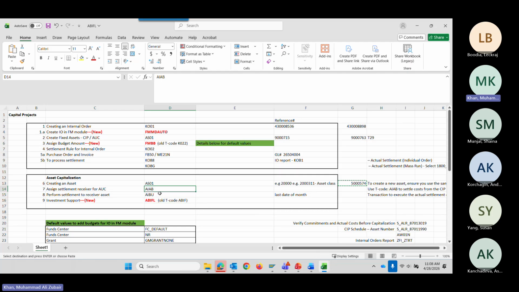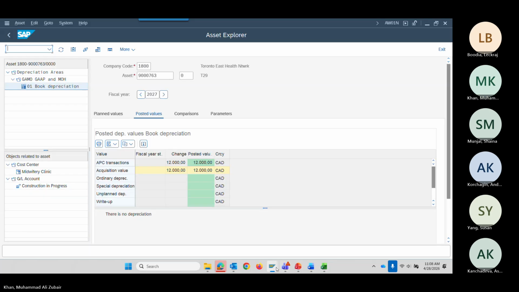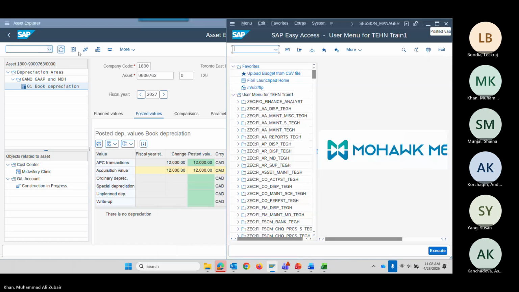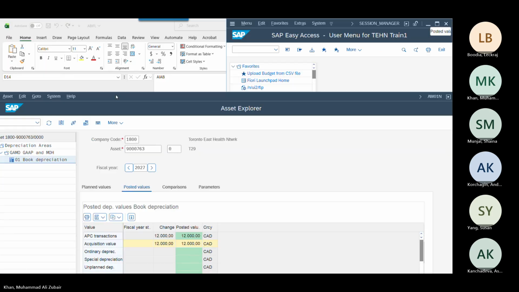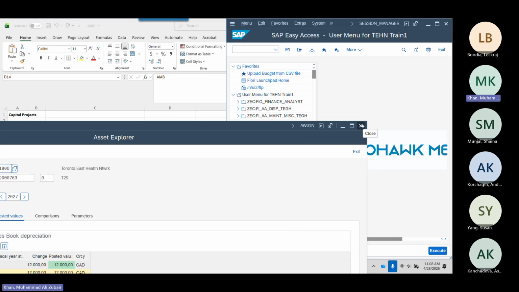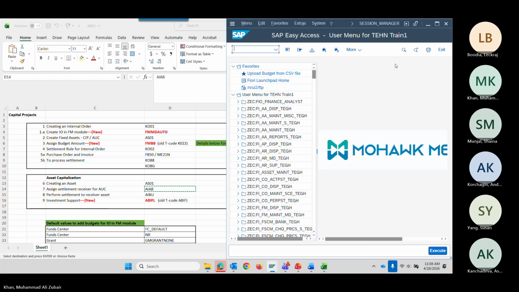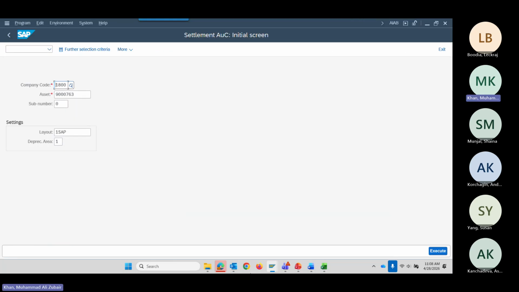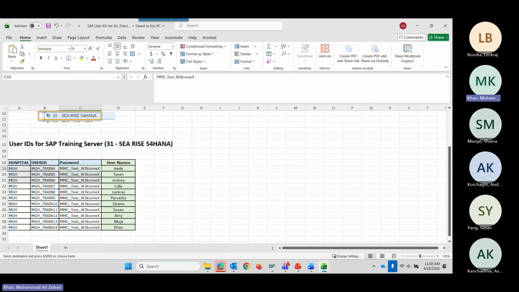So we have to go there, AIAB, and we have to assign this asset to this new asset. So AIAB.